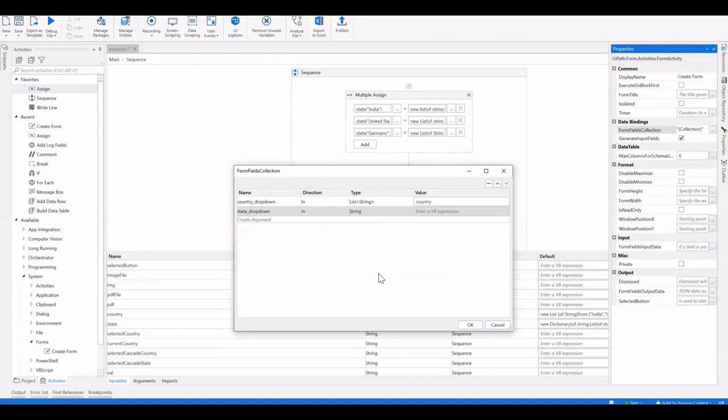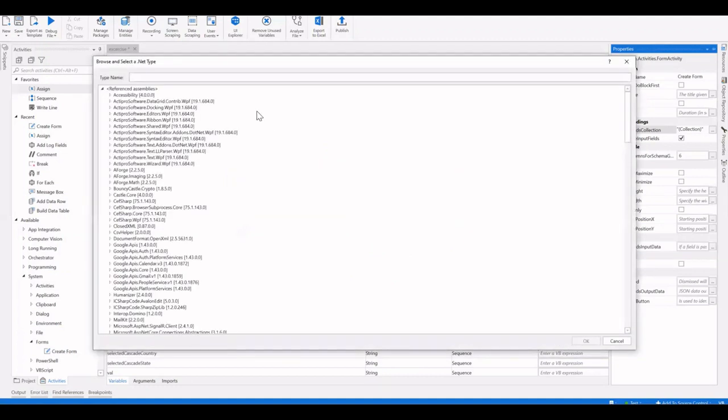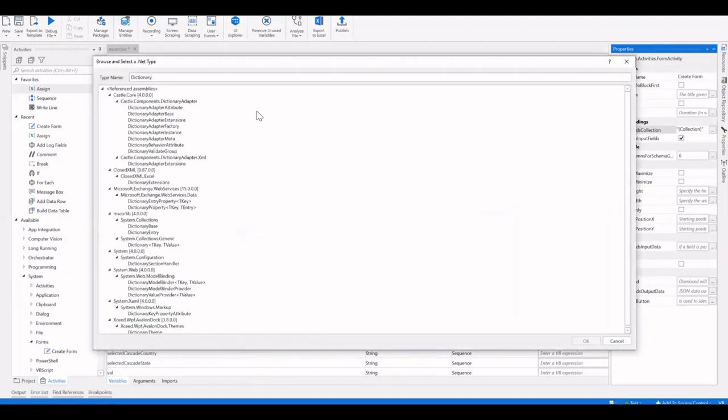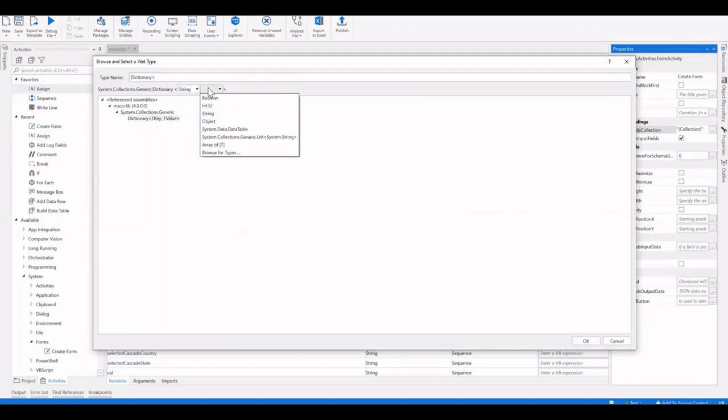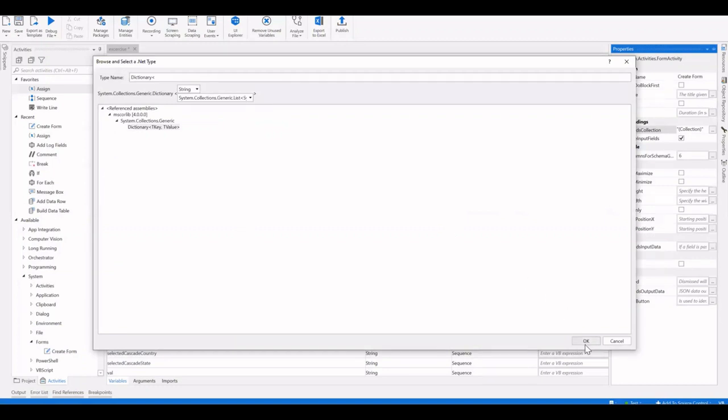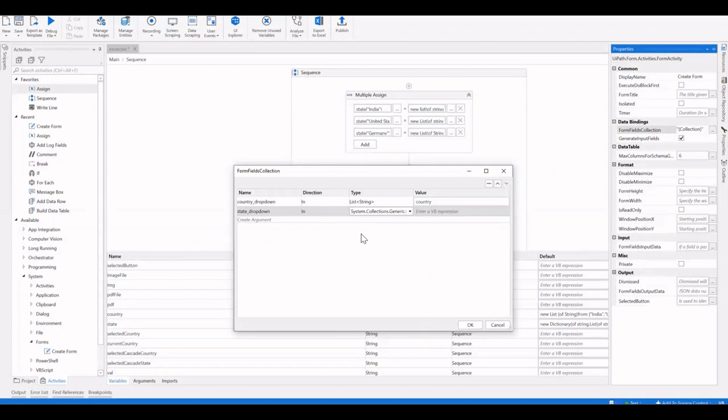And for this, I'm going to make use of dictionary. My key will obviously be of type string, and my value parameter will be of type list. And I can bind it to my state dictionary that is already available. The other parameter that needs to be placed in is to depict the parent-child relationship between these dropdowns. For me, the state is the child, and I'm going to depict the parent of this particular child by linking it to country as the parent.